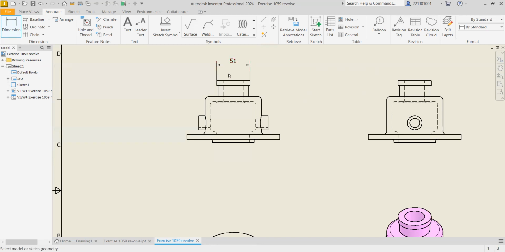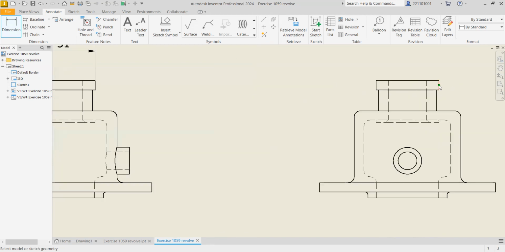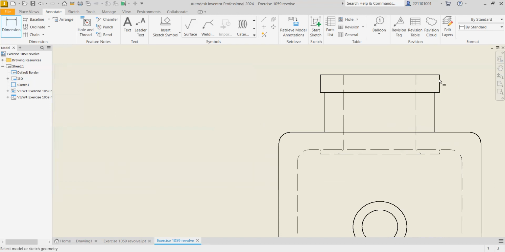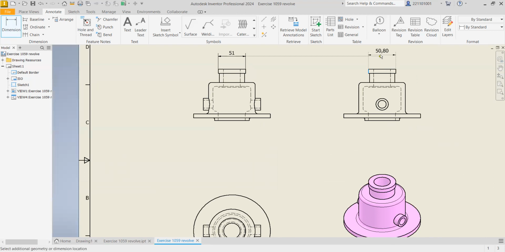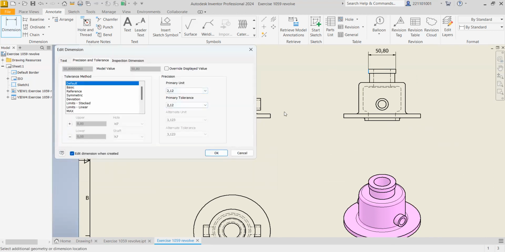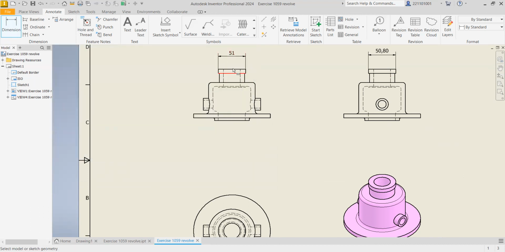So over dimensioning is when I'm dimensioning this thing like this, and then I come here, I do this. This is over dimensioning because I've already dimensioned this thing here. There is no need for me to dimension it here again. And in some cases, we don't call it professional. And if it's for examination purposes, you might as well lose marks for that.